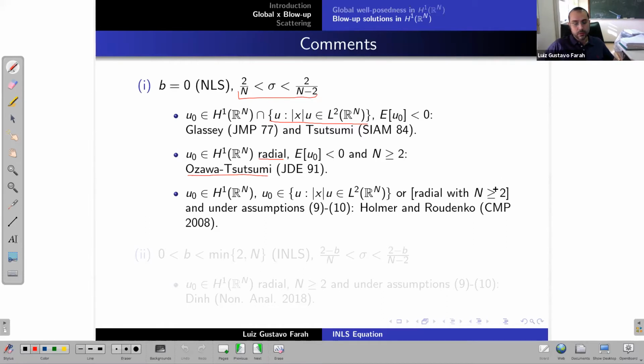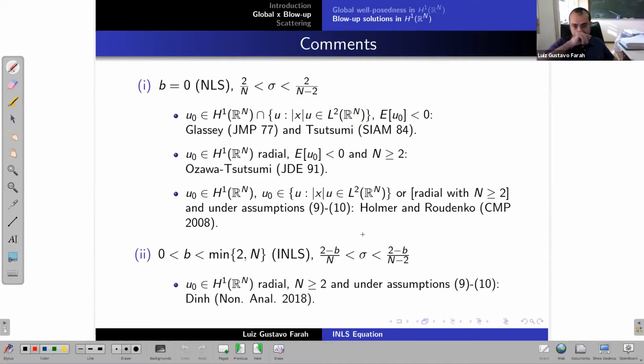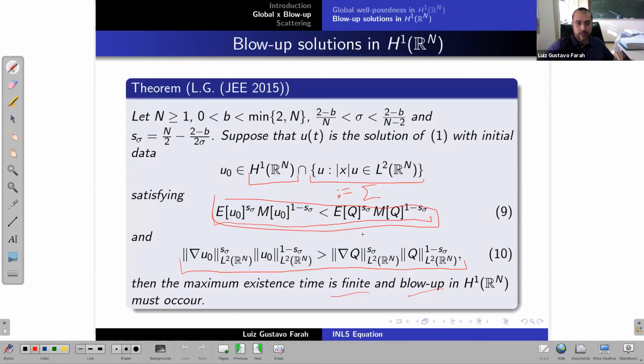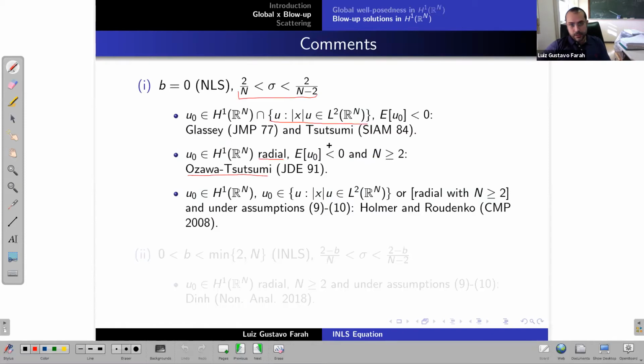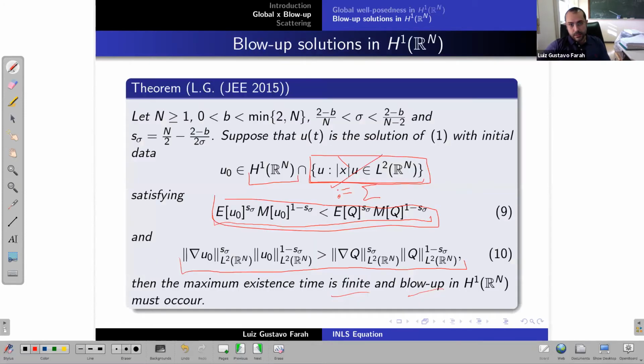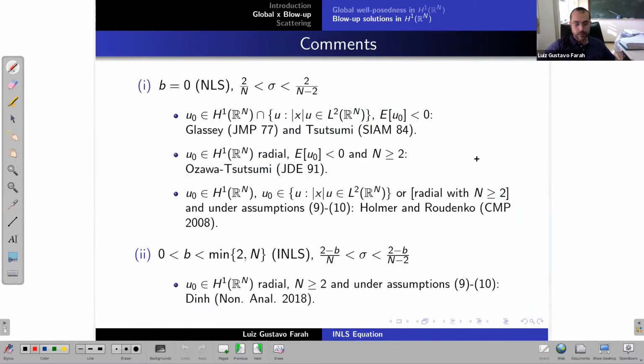For dimension greater or equal than 2, you can prove also blow up in finite time, right? So later, these results about this INLS result here, this author here, Jim, replaced the Virial assumption that we have in the statement here. So he replaced this by radial, right? This is possible to do following the ideas introduced by Ogawa and Tsutsumi. So he did that a little bit.